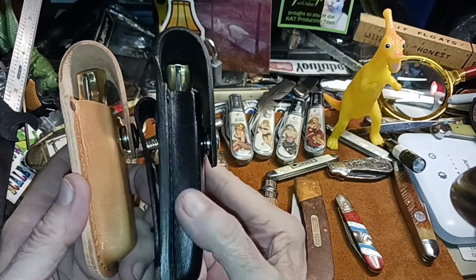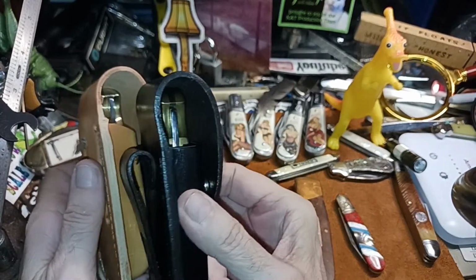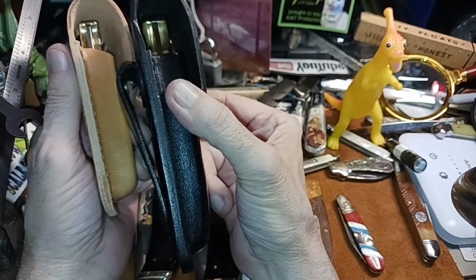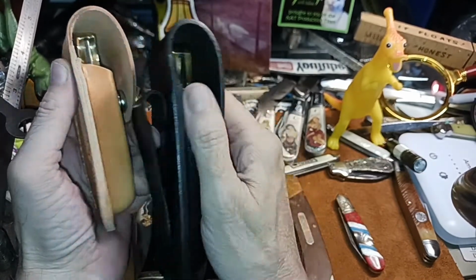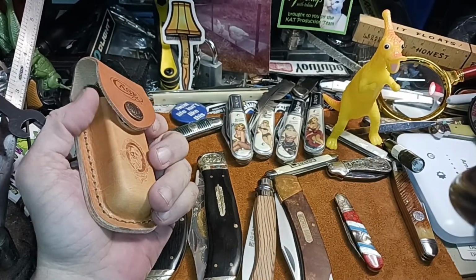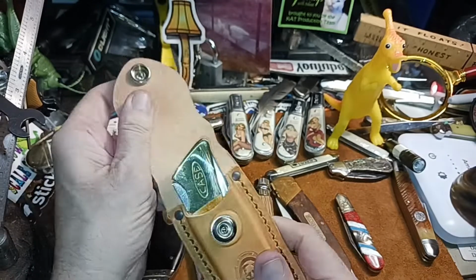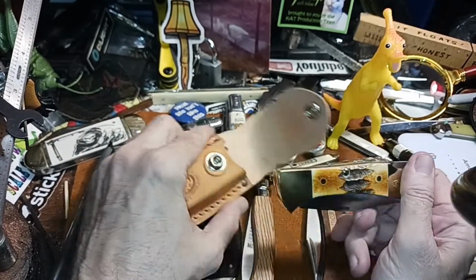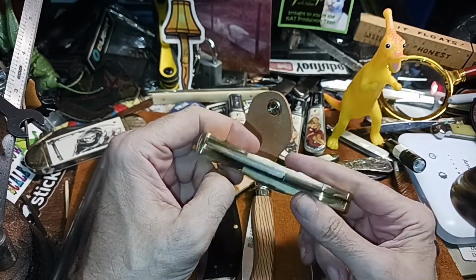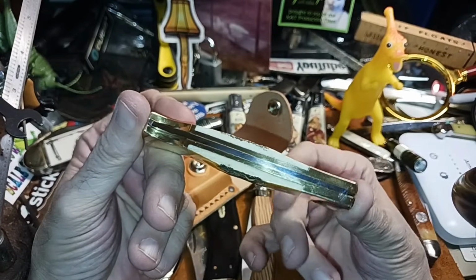I don't usually worry about that too much when carrying one of these, but still, it's going to fit snugger to the body, to the belt. It's going to be like that compared to this loop. It allows a Buck to dangle. And the weight, too. It's the length and the width and the weight and how it carries. Like I said, I have no problem carrying a Buck 110. I did it for decades. But it's always nice to find something that looks good and takes the same place, same function, everything, with less weight.